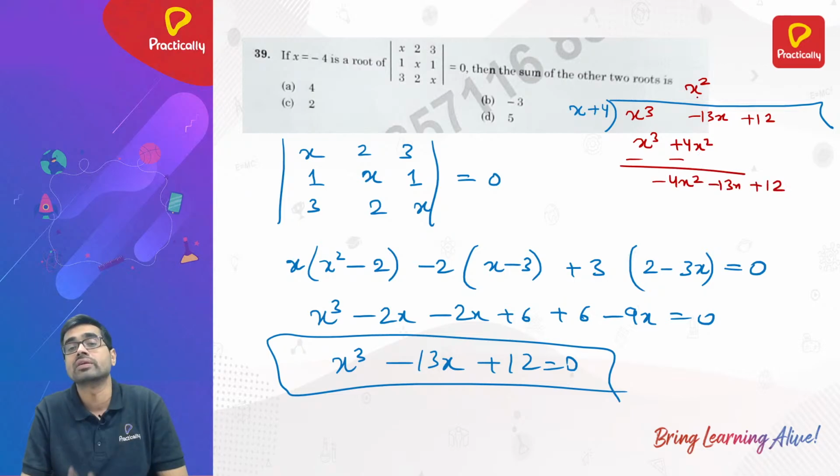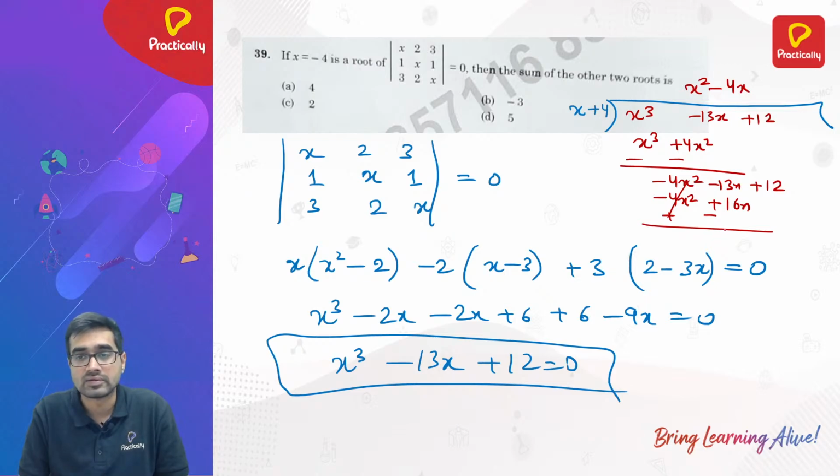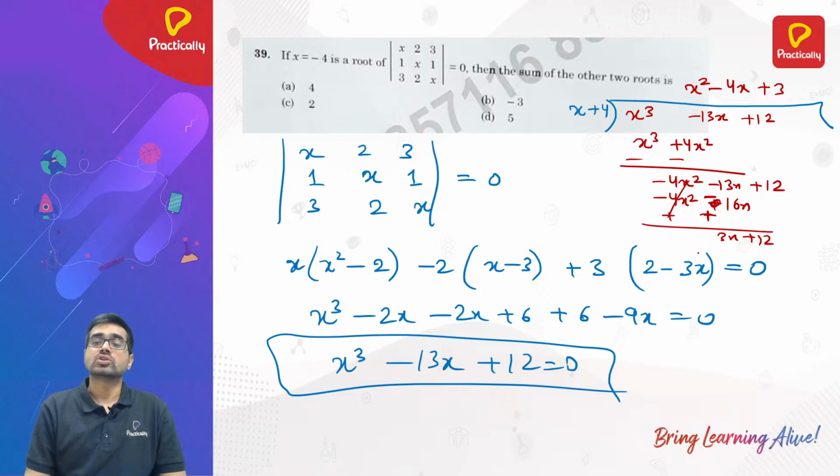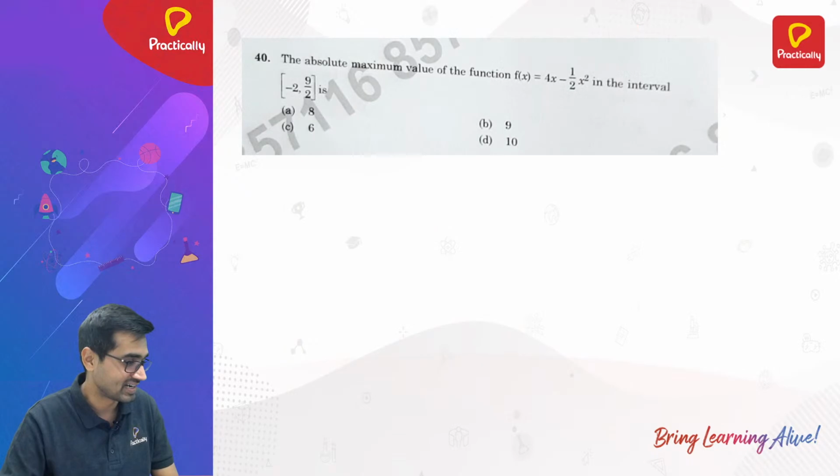It should completely divide. Otherwise, there is something wrong because it is a factor. So minus 4x. So minus 4x square plus 16x. Negative, oh, positive, negative. Gone. Okay. Oh, this should be minus 16x. I'm sorry. So this will be 3x plus 12. I realize, how can it be plus 3? So it will divide. I'm not writing. What is the sum of the root? Minus b by a. So it is 4. Done answer. Okay. Let's move to the next one.